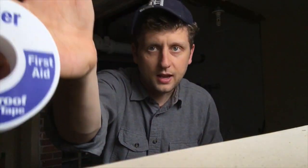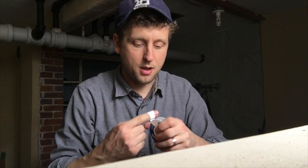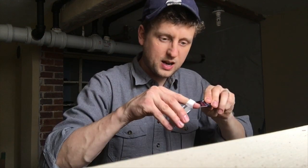I got a sliver loading the photo booth into my van — not from the photo booth but from the van. Someday I'm going to tell you about my van; its failures I feel are analogous to my life. You know in My Big Fat Greek Wedding where the dad fixes everything with Windex? My mom fixes everything with what we call white tape — first aid, waterproof adhesive tape. So I'm just going to wrap that thing up with white tape. But my mom will put white tape on anything — white tape fixes everything. I got half the sliver out and the rest is still in there. That white tape did not work at all.